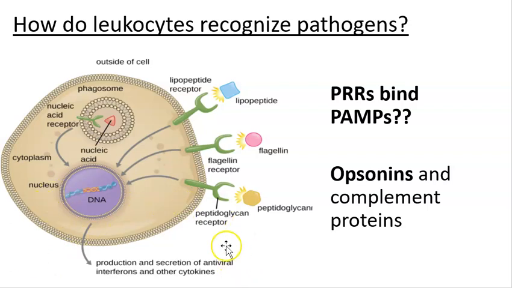You're also going to start to see an uptick in the production and secretion of these different kinds of cytokines, including our interferons that are out there. And so if we think about this, all of these different things that are out there can be used to recognize it, but also remember, if we look back at our complement proteins, they can opsonize things that are out there. And so effectively, they're going to coat things with these flags so that your cells can identify them as foreign objects that are out there.